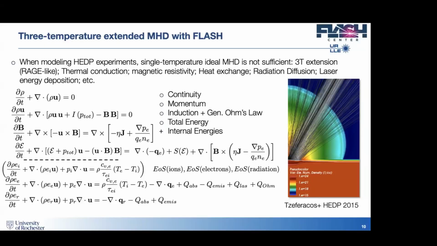Namely, what we worry about is the equilibration timescales of electrons, ions, and radiation. So we need to have extra physics in order to account for different energetic populations, different energies in the various populations, in order to properly also couple the energy of ions and electrons with heat exchange or thermal conduction or radiation transfer and so on. So a number of capabilities. We also have a laser. We also have a pulse power driver that allow us to essentially model ab initio a number of complicated experiments.